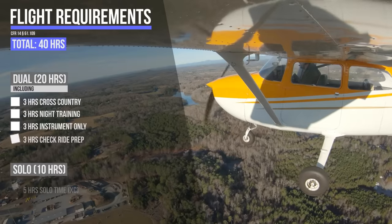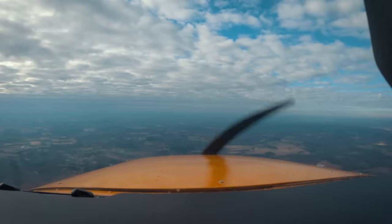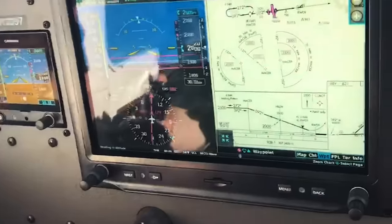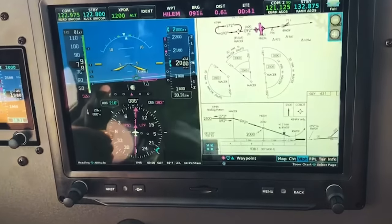After that, we moved on to flying by reference to instruments. For me, this meant the incredibly attractive Foggles. You have to log three hours of flight with the Foggles actually on. This part of the training was particularly fun for me because I got to fly in a plane with an amazing Garmin suite of avionics. We also went over unusual attitude recovery during this flight, which is actually quite a bit of fun.